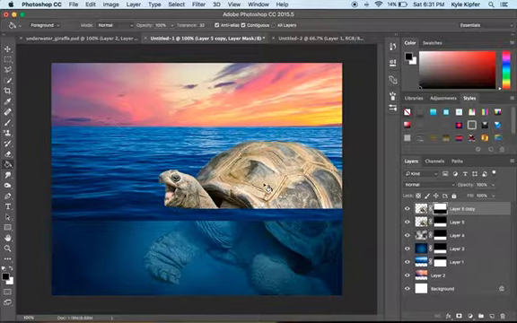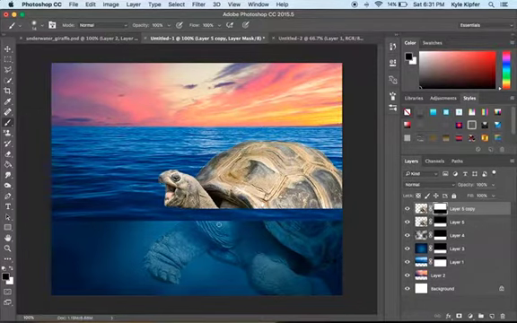Right. So a couple last things before we can call it, and I'll let you guys just go ahead and work on your own. We need to make these edges a little rougher, right? They look too perfectly straight across. If he was really in the water like this, it wouldn't really be looking like that. So what we need to do is adjust our masks just slightly.